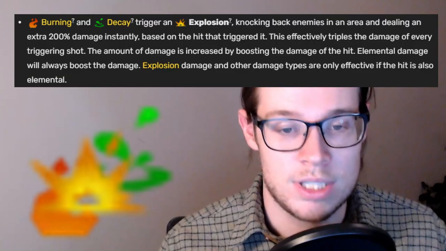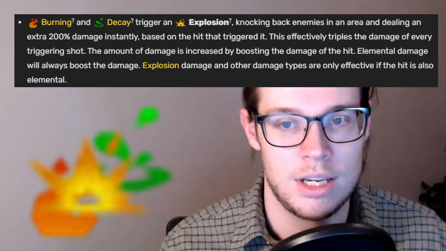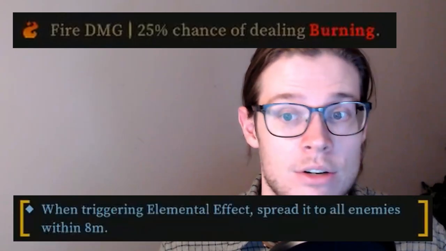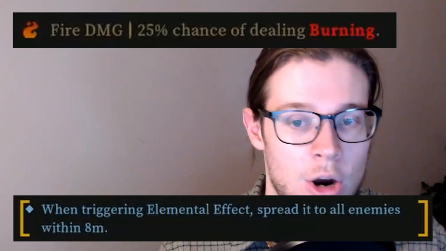Applying burning is key to this build because it causes every tick of smoke grenade to trigger the combustion fusion effect. To say that another way, smoke grenades get a 200% multiplicative damage increase against enemies who are already under the burning effect. In this level 1 guide, we are going to be hunting for any fire weapon that has the spread all elemental effects to all enemies within 8 meters inscription. Almost any fire weapon that has this inscription will work for our purposes.